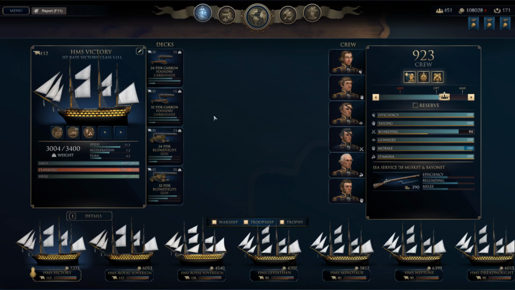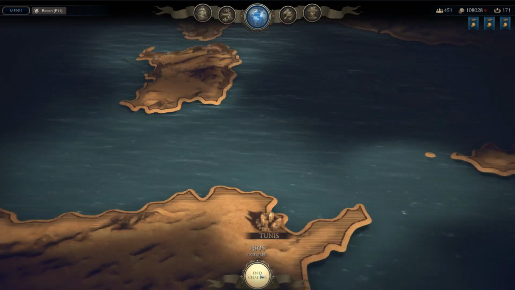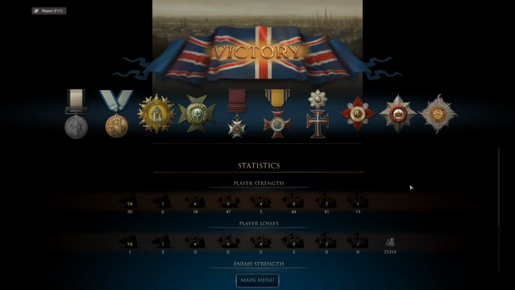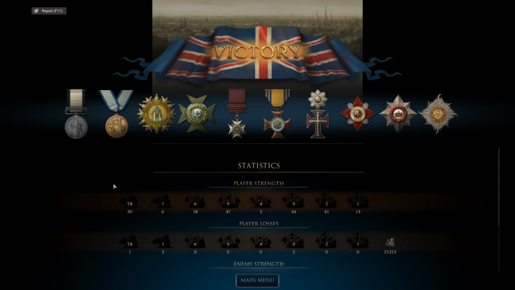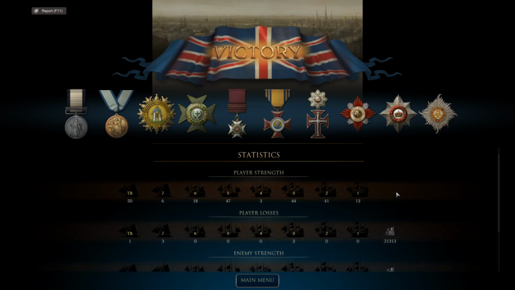Here's another thing that just doesn't make any sense to me. So, end chapter. Here's the end screen I got, and it looks really nice. But when I look at it, there are no tooltips here, and I'm going, well, what does this mean? Does that mean that I had 13 first rates? Well, I didn't have 13 first rates. I'm not sure what this stuff means.